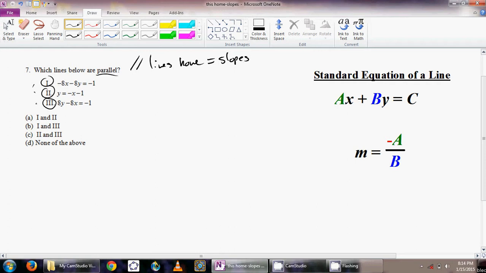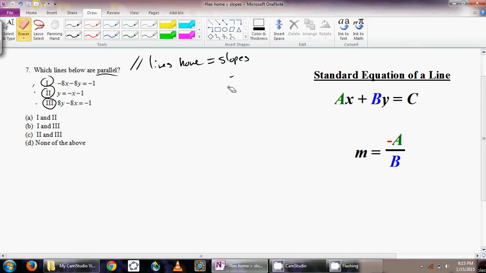All right? So you could solve each of these for y equals mx plus b. You could solve for y and then look at the coefficient on x, and that would be your slope. That seems like at least two or three operations: isolating your y and then getting rid of the coefficient on y, dividing each thing.